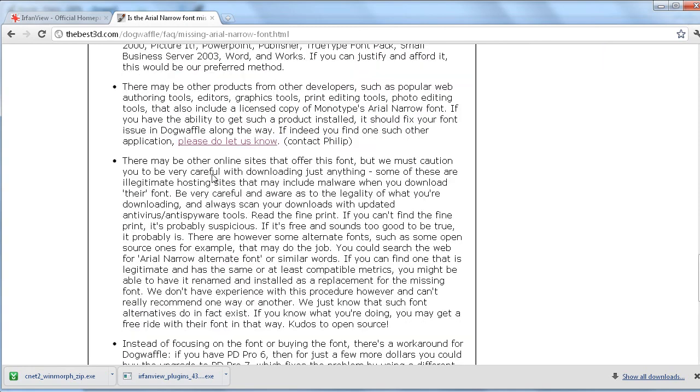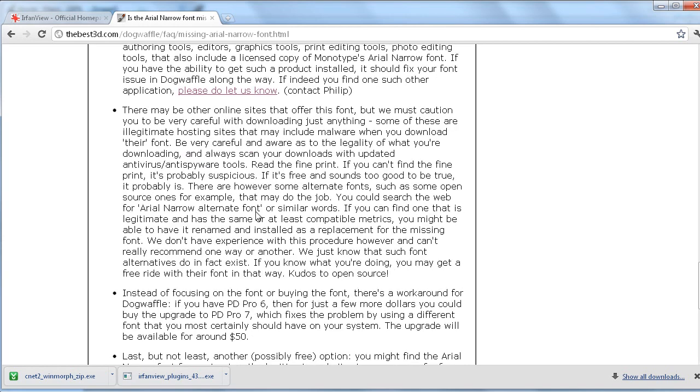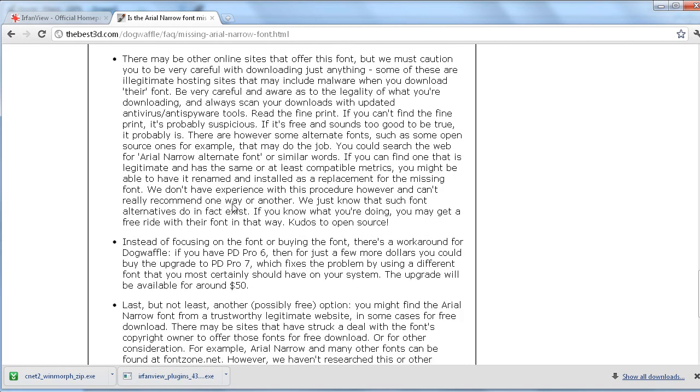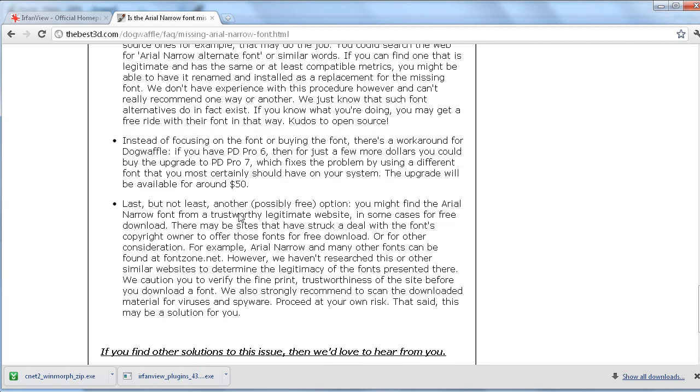There are other solutions. One is that you can upgrade to version 7 that's coming out soon. As of today, it's not out yet. We are in release candidate 7 mode right now, and we did switch to a different font in version 7. We are still debating as to whether we can make that change also in PD Pro 6. Haven't seen really a whole lot of demand for that.